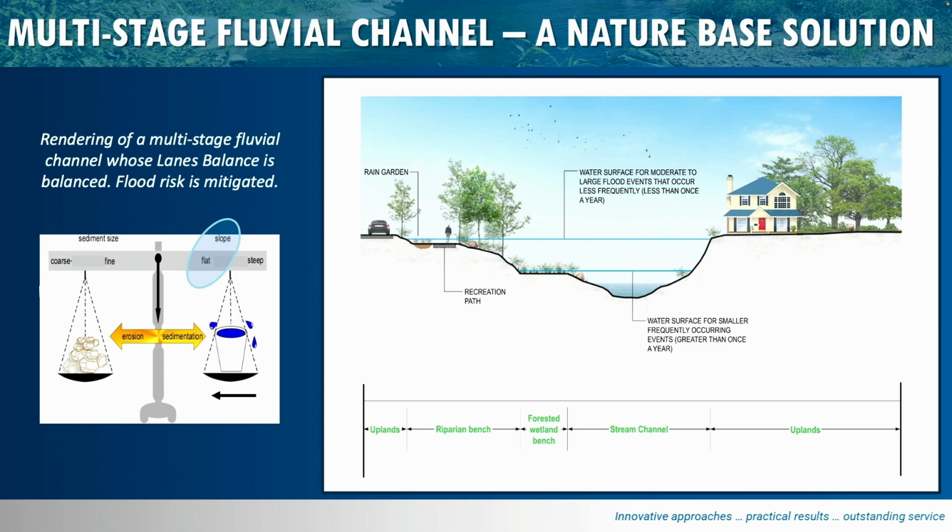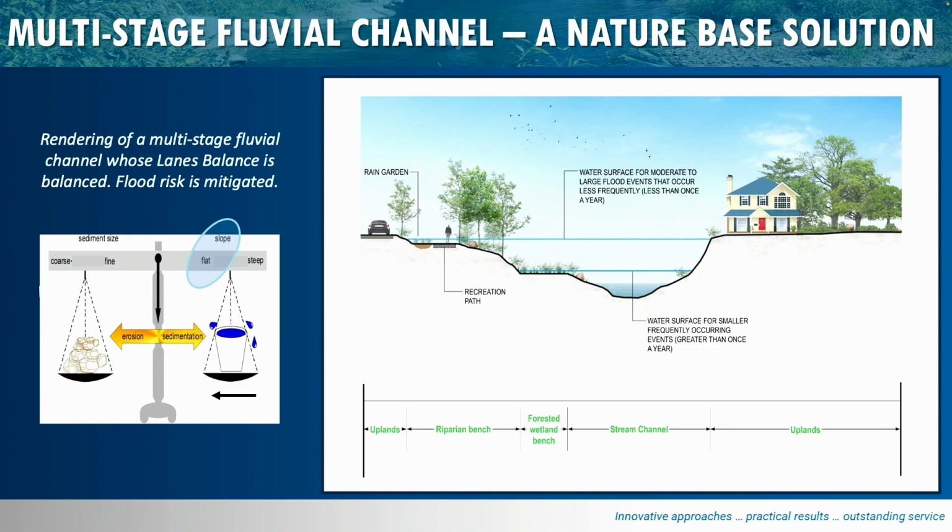Now, this is where the other parts of the nature-based solution benefits come in. The environmental benefit: we can now plant different flora at the elevations, because some flora like their feet wet more often. Others are more terrestrial, higher up, a more mature tree canopy. We can now incorporate the social element, bring our community members into our stream corridors via recreational paths or other opportunities for them to engage in nature.